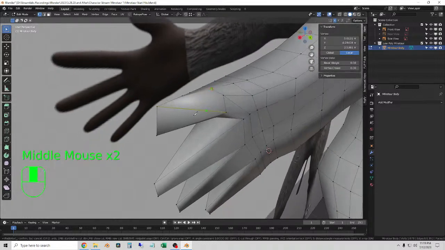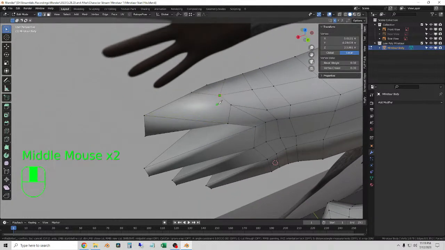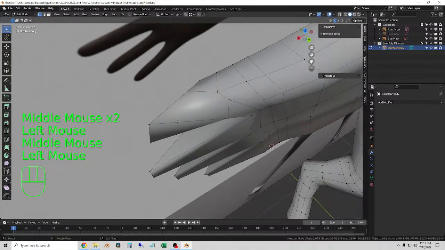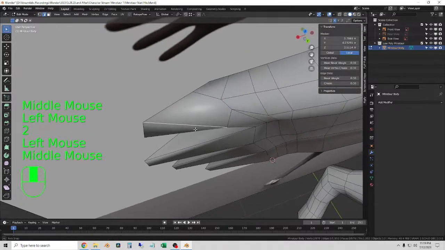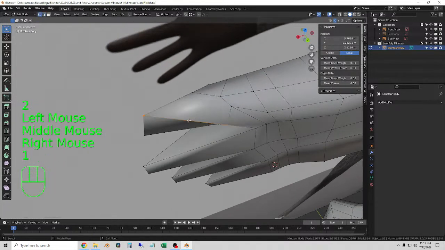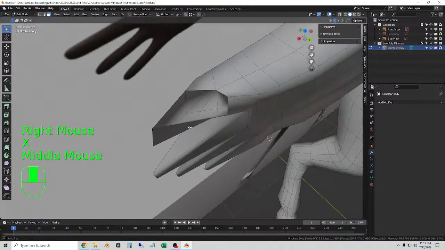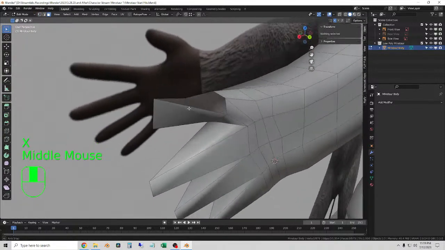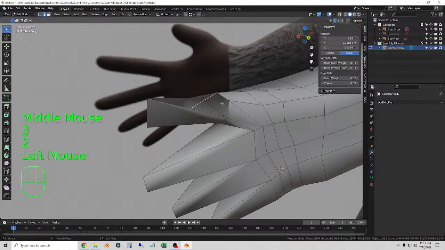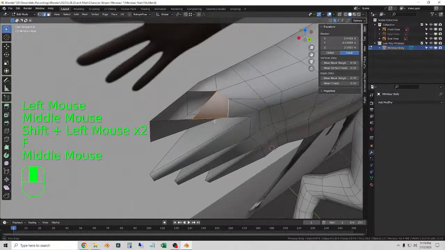Why are you not letting me do that? Delete this face. And then let's just cheat again and fill this in.